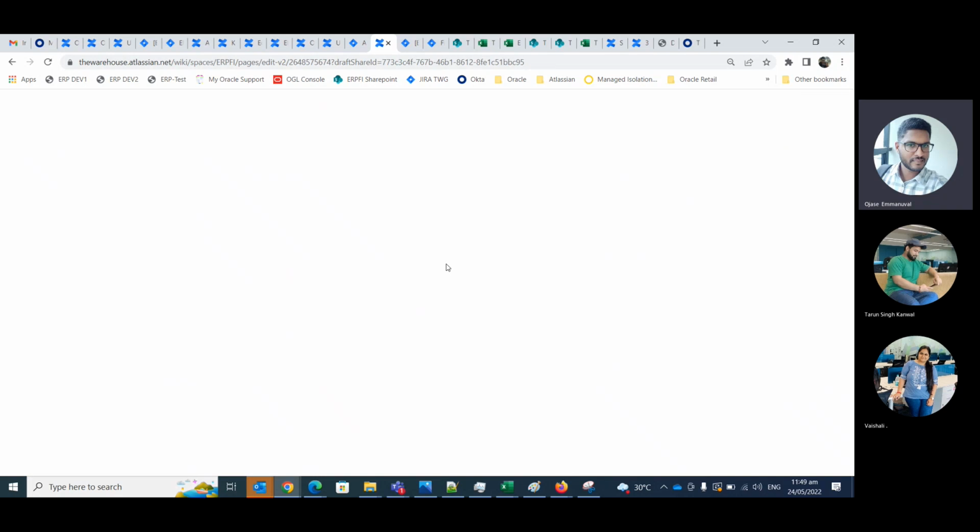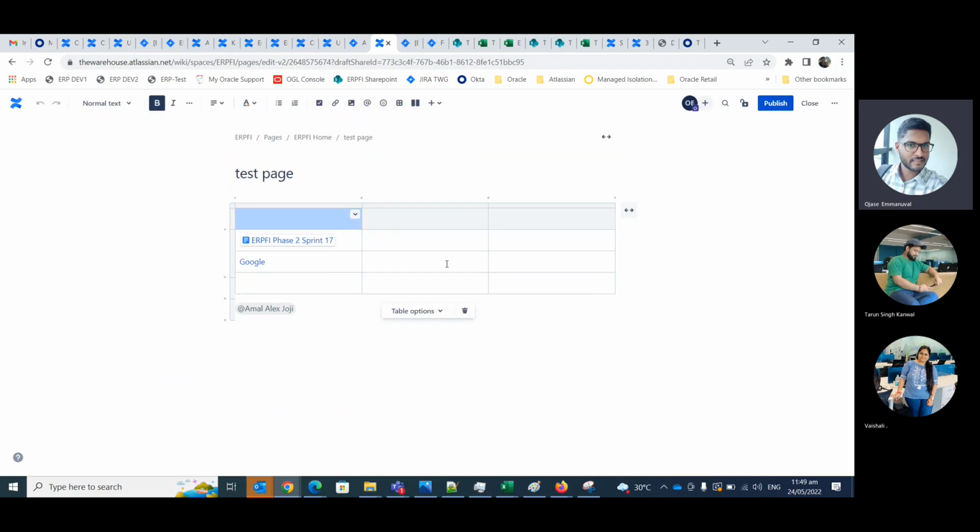So when you start doing some project work, or when you start designing things, you may not add all the content in one go. You may be taking 1 or 2 days to complete a design work. So at that point, you will not publish that page. Instead, you will just save it in your local user profile, and once you are ready with all the content, once you are done with all the things, then you publish that page. That's how the publish and draft statuses works in Confluence. All right.